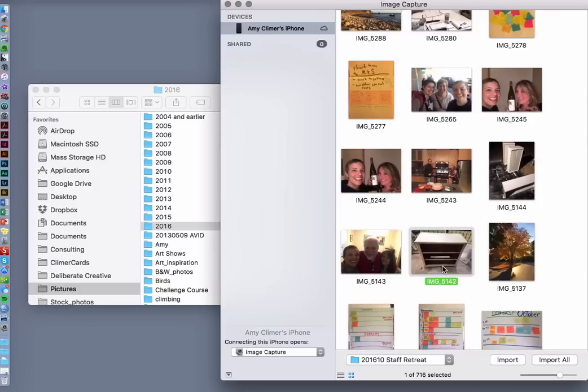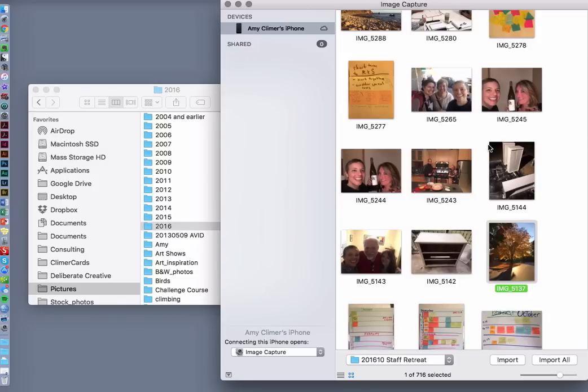The one difference when you do that is you'll see the tree doesn't have a green check mark. So it might be a little bit harder to track whether that was imported or not. I don't know if that's going to be important to you. If you're going into your phone right away and deleting it, they will also disappear from Image Capture pretty much right away. Okay, I hope that was helpful.